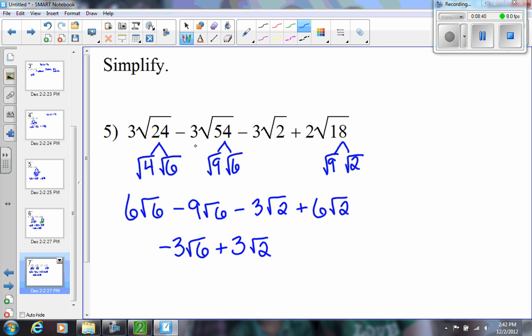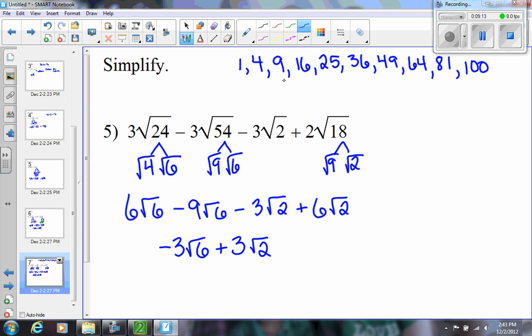Now if you're going to do this method, which I would really say is a shortcut method, and some of you will like to do these in your head, it's a whole lot easier if you just think about what's the biggest perfect square that goes into those numbers. So it might help you to think about perfect squares, like 1 squared is 1, 2 squared is 4, 3 squared is 9, 4 squared is 16, then we have 25, 36, 49, 64, 81, and 100. Those are the perfect squares up to 10 squared.